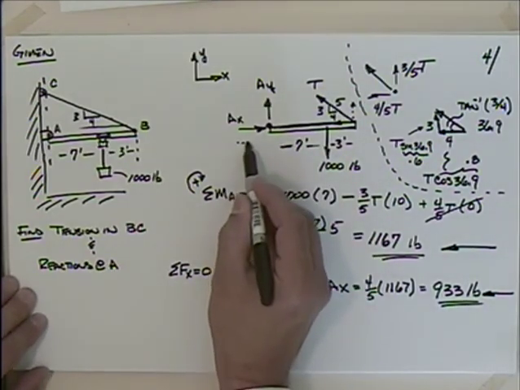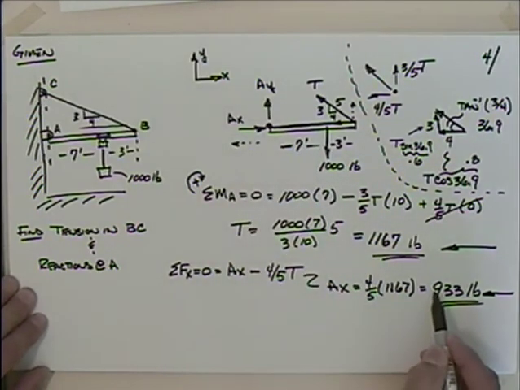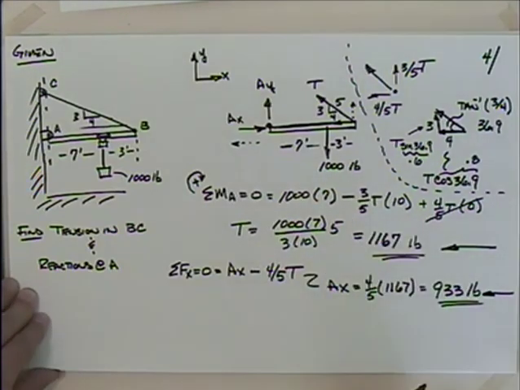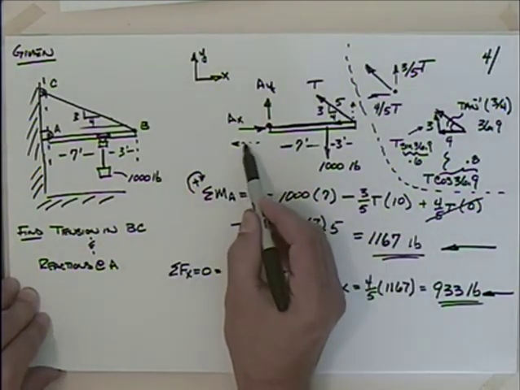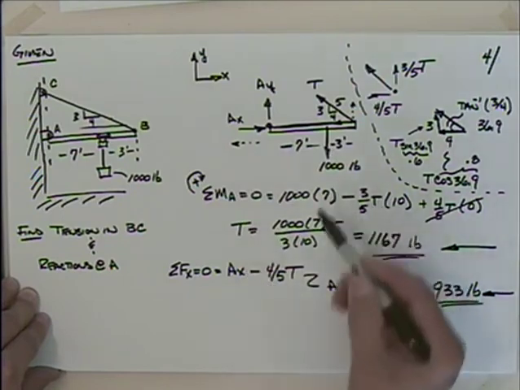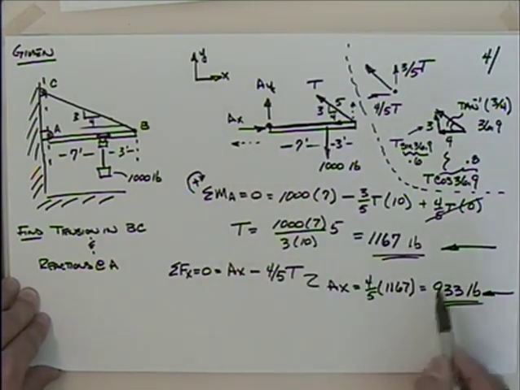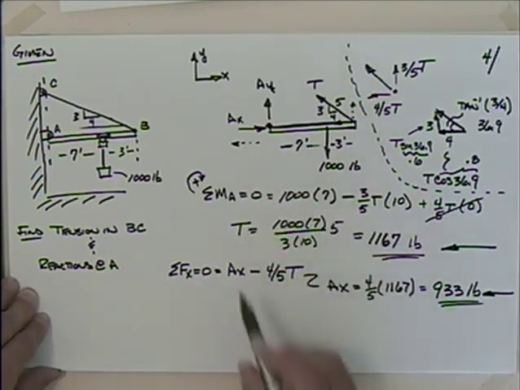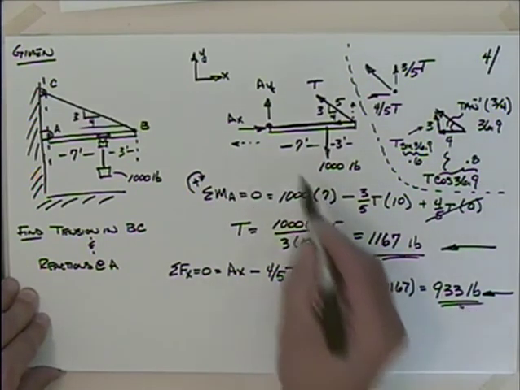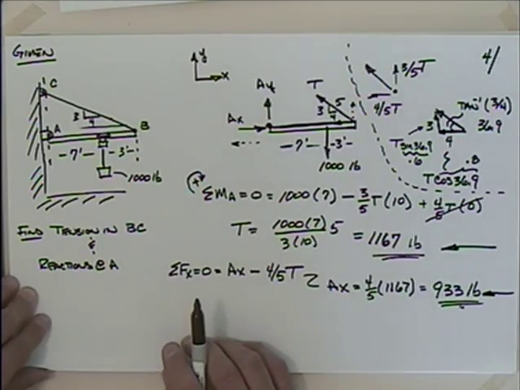Had you put it in this direction, you would have got a negative sign indicating that the true direction is the other way. And you don't want to change it because then that's going to change all of your math. You just leave the force in that direction, and the negative sign indicates that it's opposite of that. That's why the free body diagram is so important, because this answer does not mean much unless you can see where it is on that diagram.